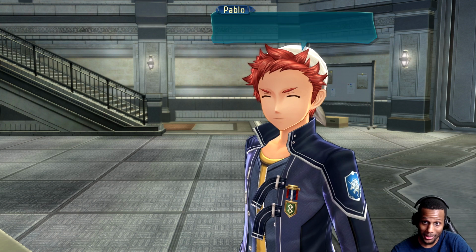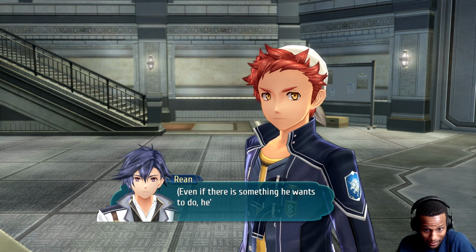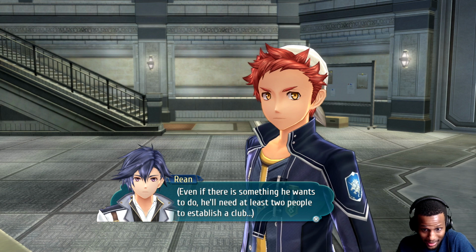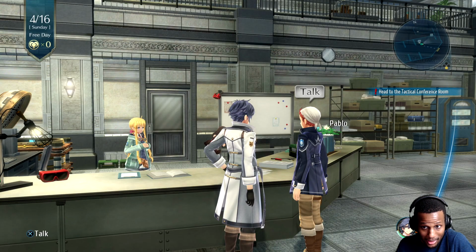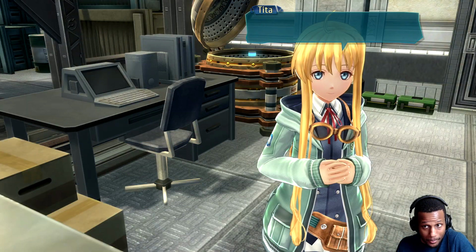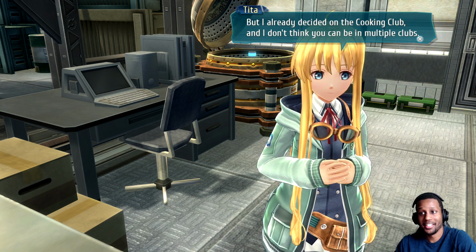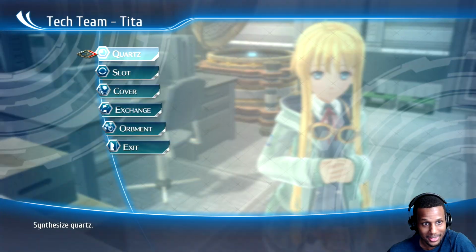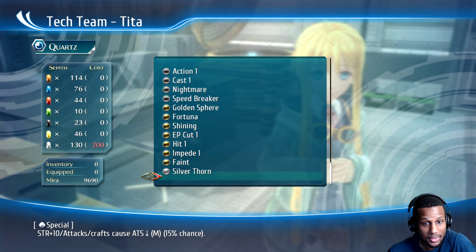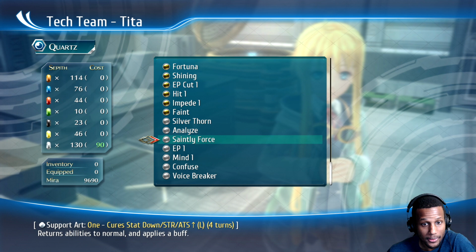Looks like I was one step too slow. The free days just started though. Too early to give in. Even if there is something he wants to do, he'll need at least two people to establish a club. Seems to still be okay, so I won't talk to him just yet. As a mechanic, that does interest me. But I don't think you can be in multiple clubs. I'm sorry, Pablo. I'll help.